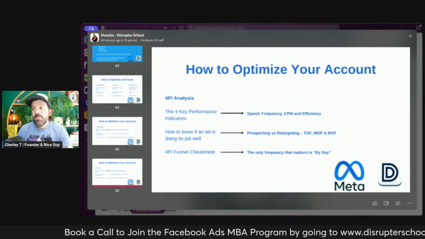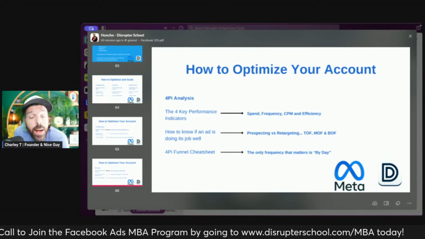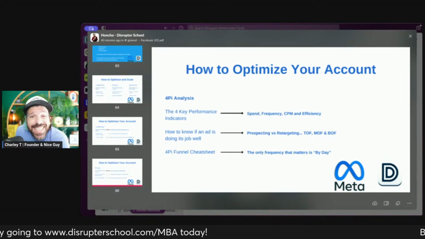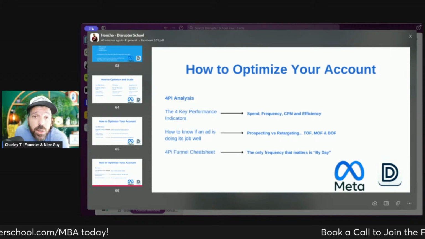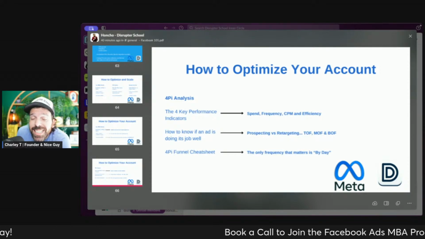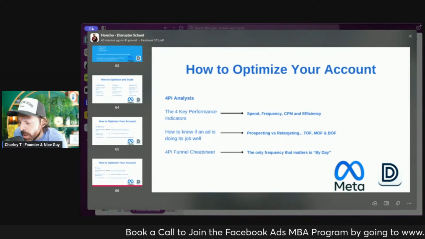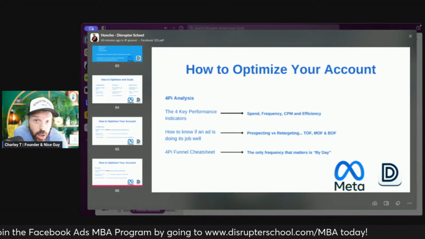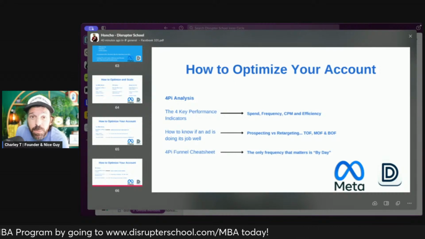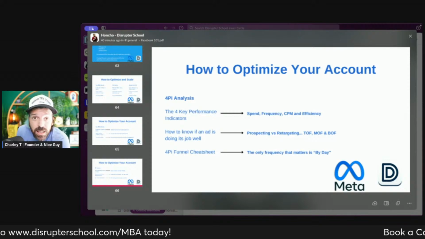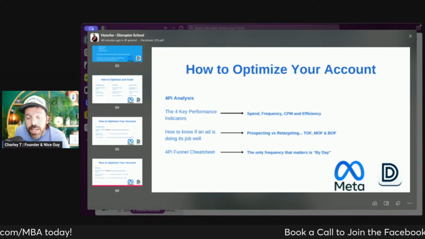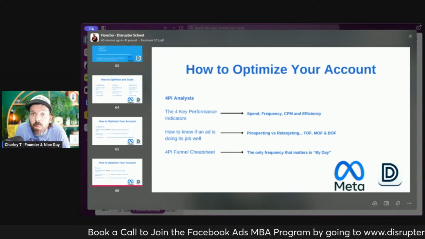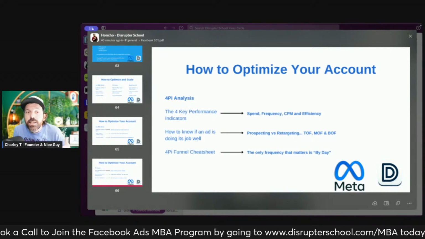So if your frequency is low, and by low, we're going to have a cheat sheet here in a little bit, maybe less than 1.15 means less than 15% of people are being retargeted with your ad each day. Retargeting is how the platform uses your ad dollars and your ads. Now, you might have an audience that's only a retargeting audience, but you can 100% prospect within that retargeting audience if your frequency is low. Yes, you are going to be hitting people that are already aware of you, but almost everybody's probably already somewhat aware of you in some fashion or another anyway, so that's not the inflection point.